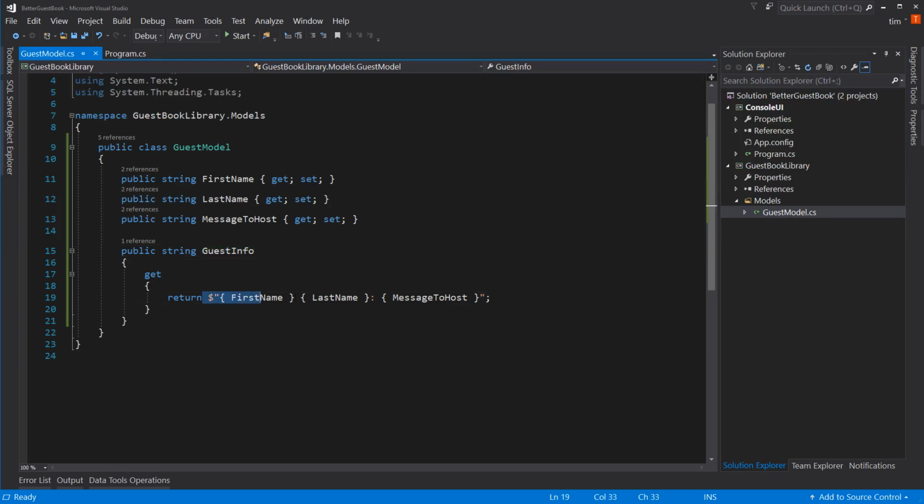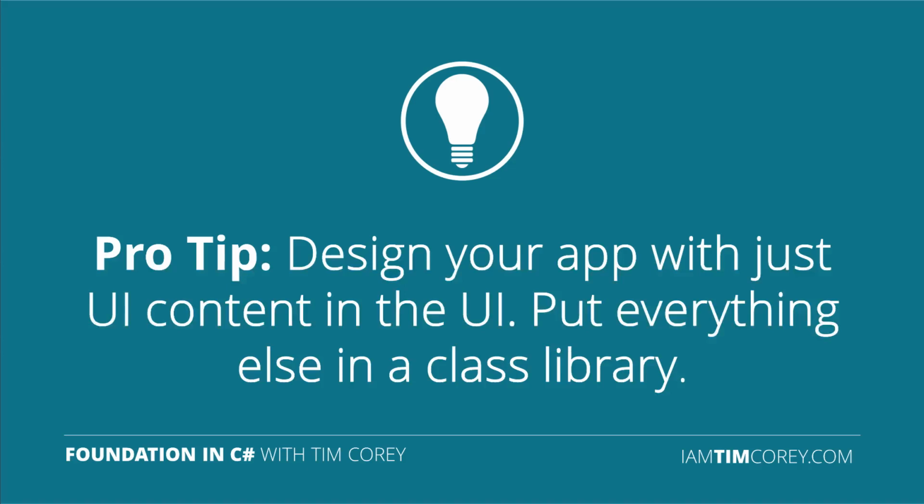We don't have to build this string on our own. So that brings us to our pro tip, which is design your app with just the UI content in the UI. Put everything else in the class library.